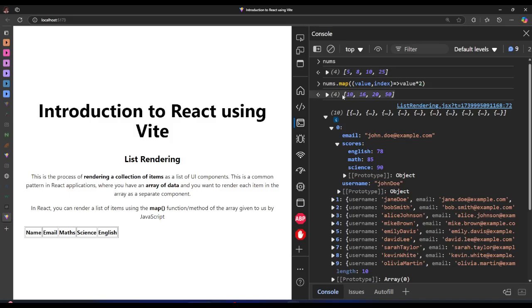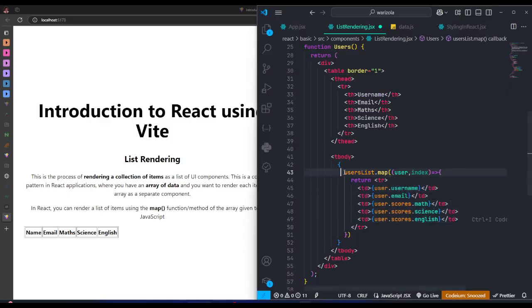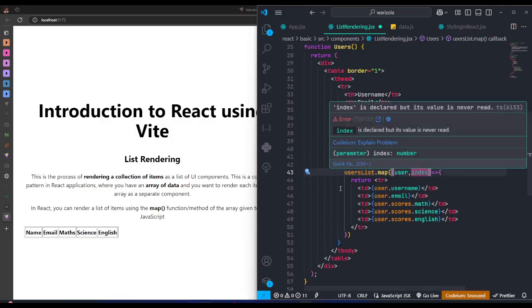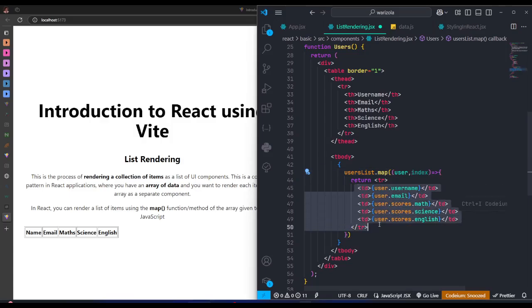And it's going to return back a new array based on whatever you are returning from your map function. And that's the same thing we are doing here. We have the list of users. So we are receiving the value, and based on that value, we are mapping the data to this. So we are returning this tr, and inside the tr, we create the cell for each one of them. Because for each data, we want to create a row.